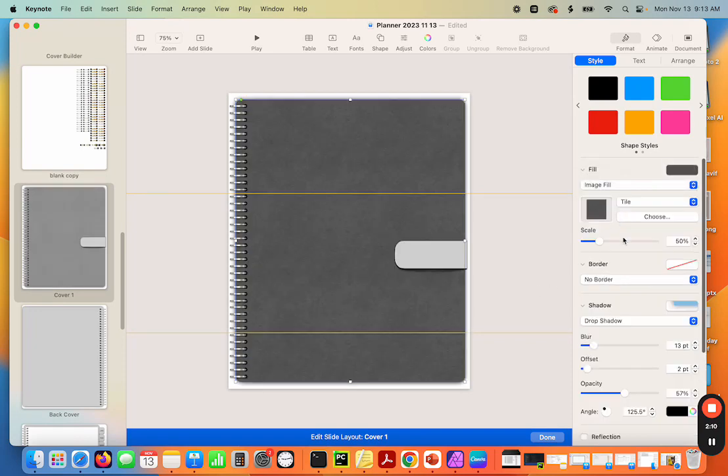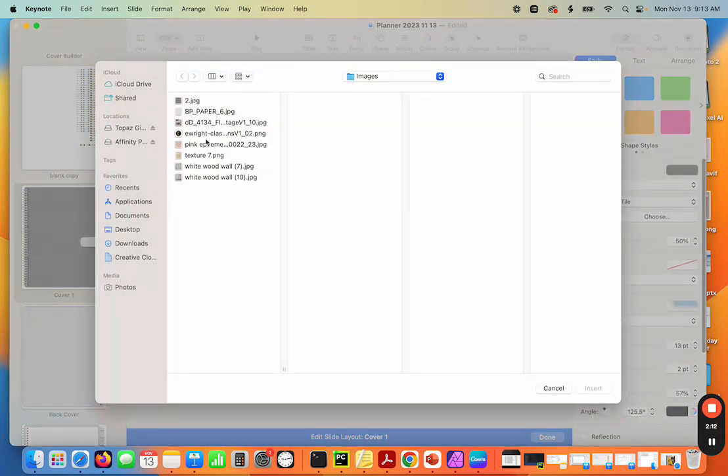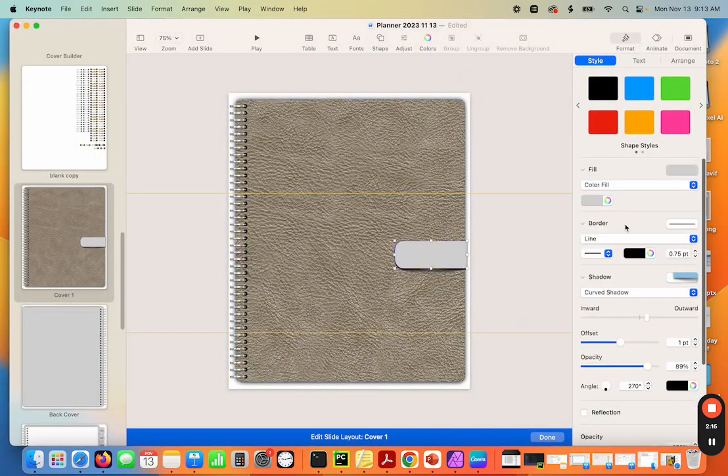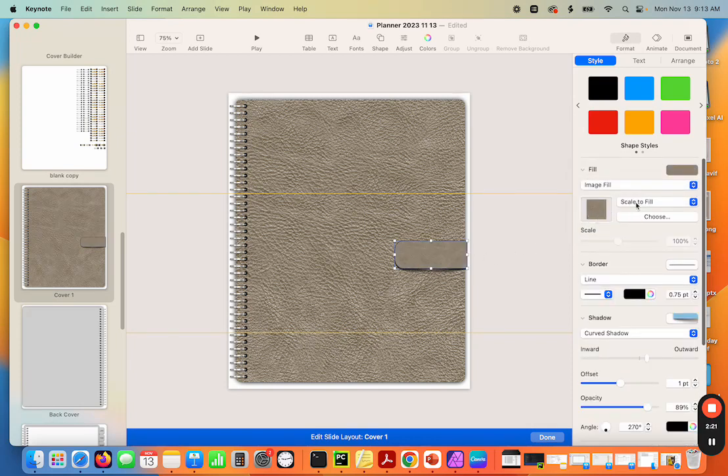I'm going to add an image. I'm going to add an image here. And let's style that image so it looks a bit like that. There we go.